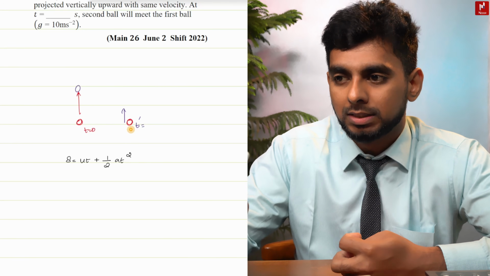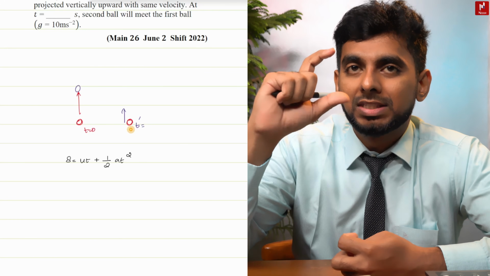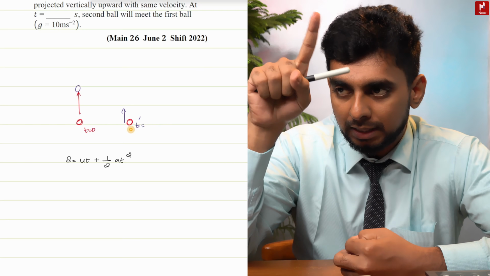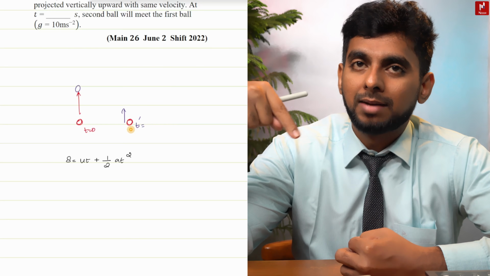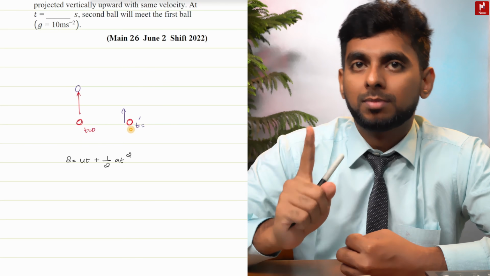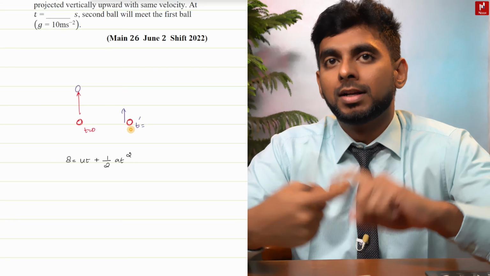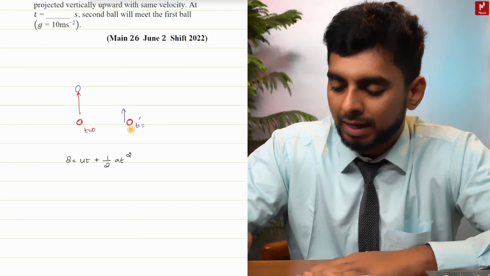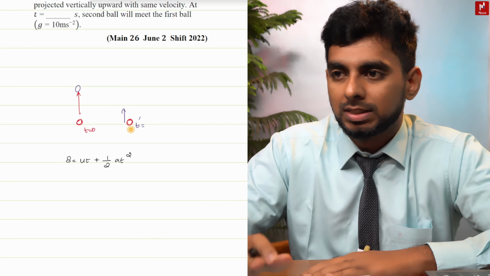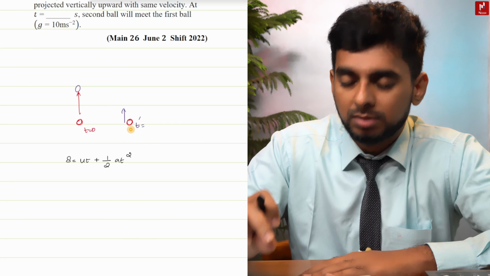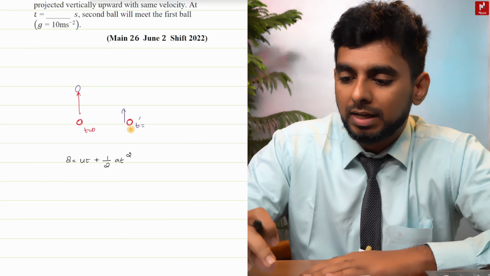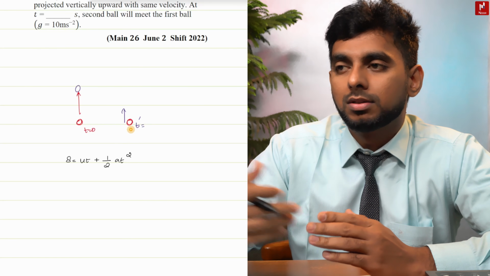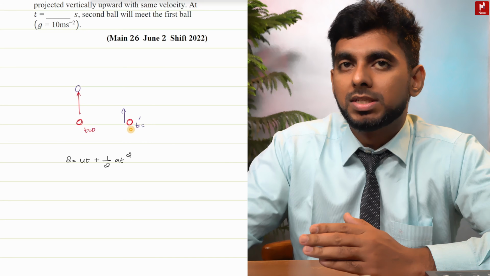So at the time when they are about to collide, you will have the same position for the first ball and the second ball, right? So the hint over here is during the collision you will have the same s for both those balls, but in the case of the first ball it would have traveled up and then come down, while the second ball is still in upward motion, but both got collided, right? So what will be the time when these two balls are going to collide? That's what I need to get over here. So simple sum solving will be simple. Just figure out the displacement using the second kinematic equation for both those conditions, and then just equate, because when you equate, the s is going to be same. That's it, finished.